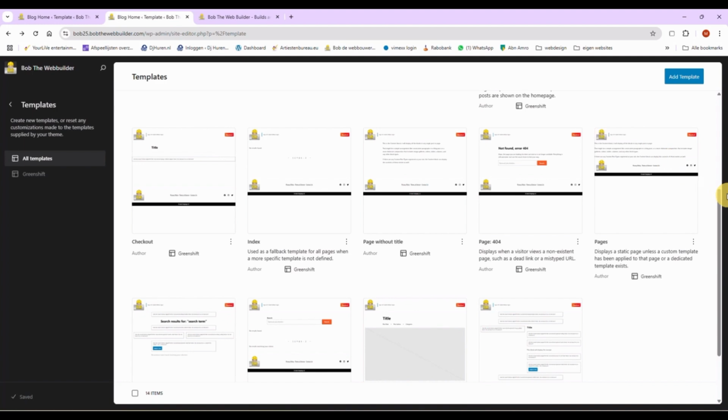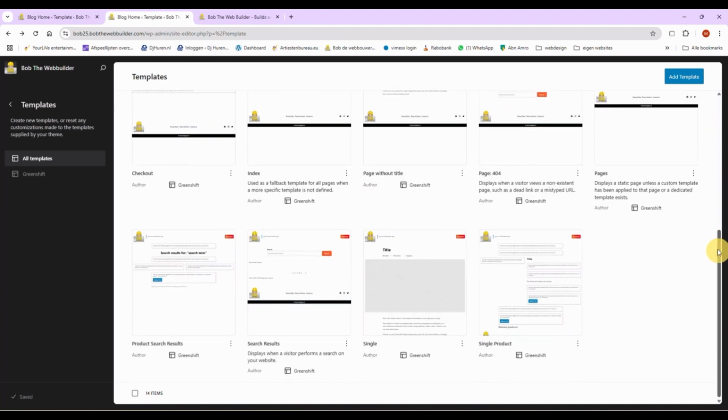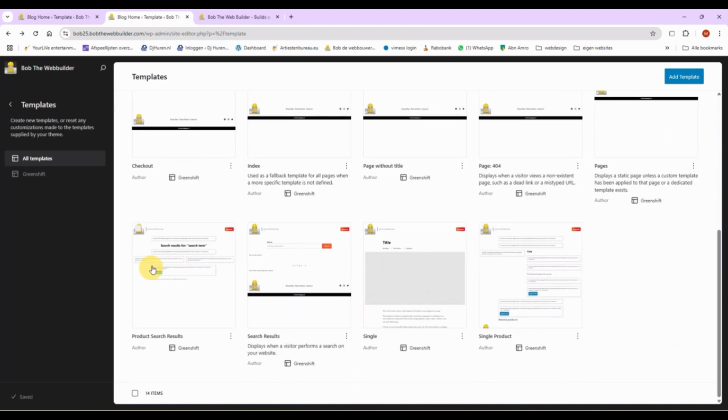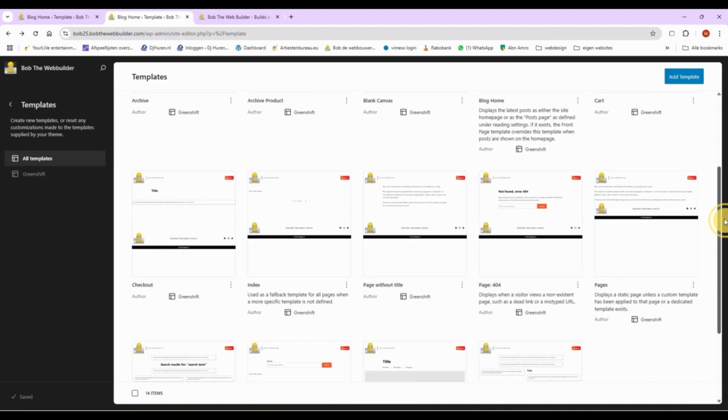Then this is the normal page template, the default page template. Then we have a product search results page, of course, again for web shops, a normal search results template, then a single post template and a single product template. So the templates we are going to look at today are the single post template and the single page template.